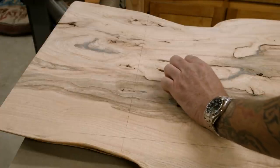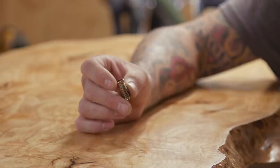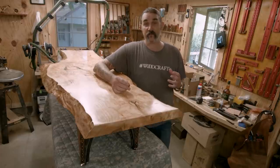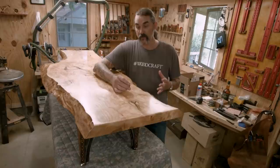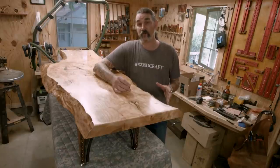To attach the metal legs to the top, I use these threaded inserts. Now with these I've had a bit of a love-hate relationship over the years. If you don't size the hole correctly, you're either going to have too loose of a fit or it's going to be too tight and you could damage the insert or even break it, which I've done both. So with these I spent a lot of time making sure I got the proper size hole.